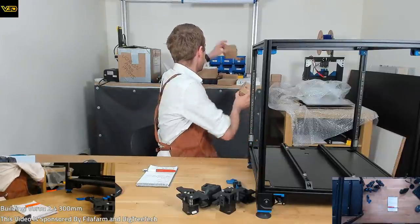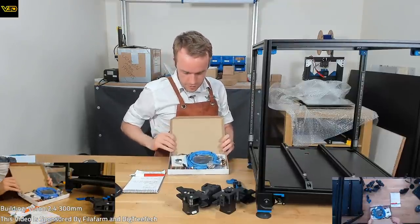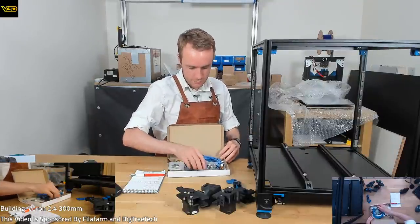Oopsie-daisy, try not to drop anything. And of course we've got the harness kit. So we've got a full harness for everything here, as well as a bunch of extra connectors and stuff that come in this full kit.